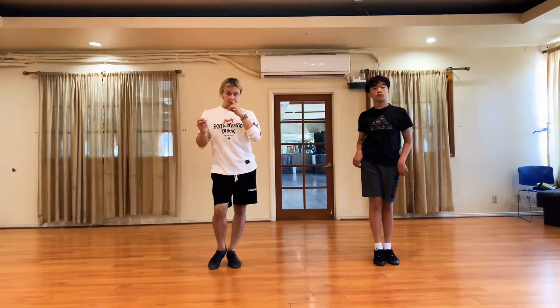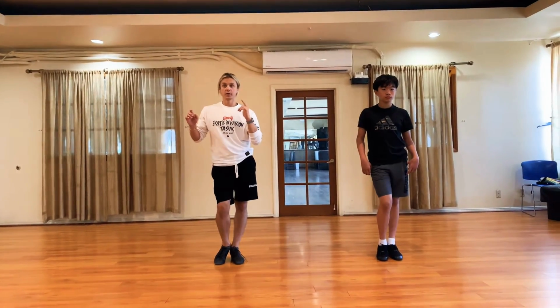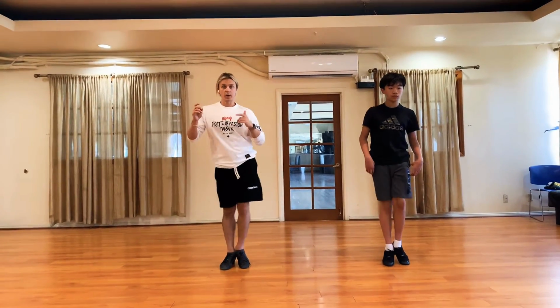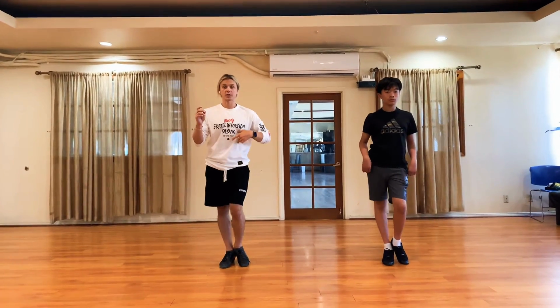Okay, next one. It will be a wiggle hip action. So basically, you put your weight here, you just do your hip go quick, quick, like this. Quick, quick, quick, quick, just the wiggling.